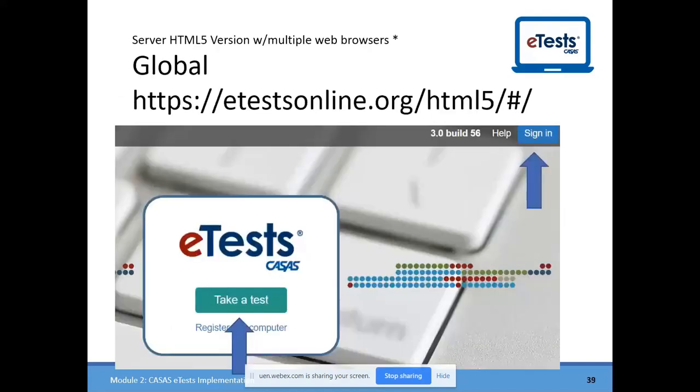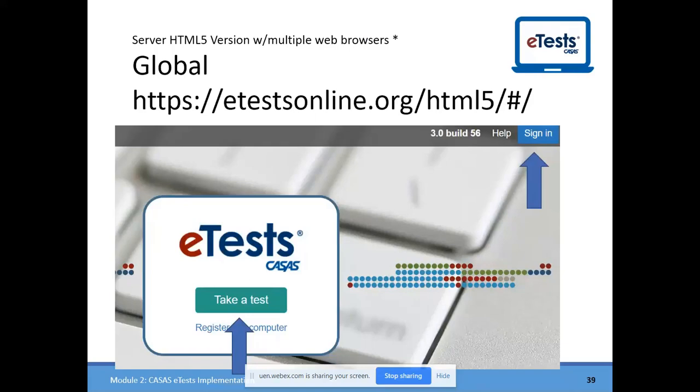So here's what it looks like. You go to this URL. That's on the website I'll show you. And bookmark it, so you're going to be putting that in. You know, if you've just got one little thing wrong, it's going to slow you down.